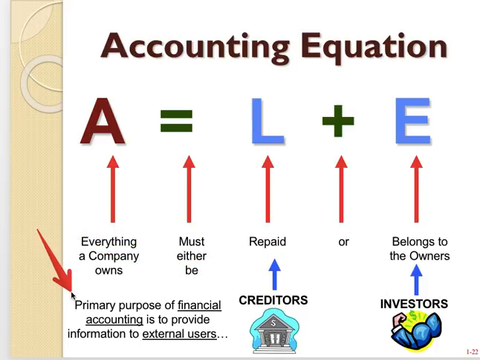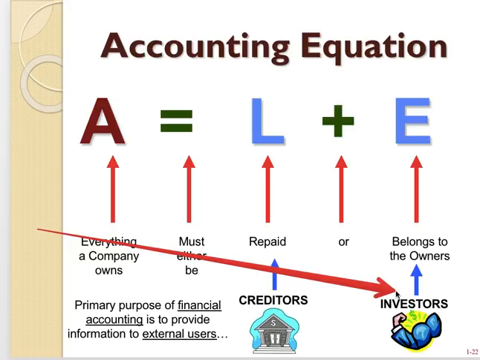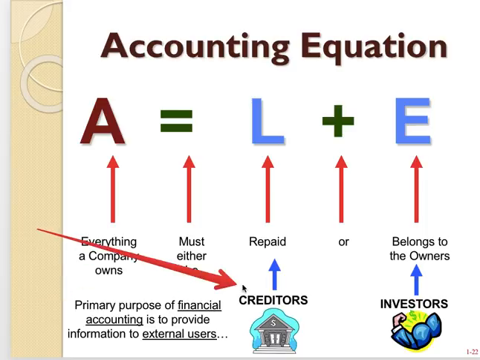Okay? So the whole purpose of our financial accounting is to provide information to the investors and creditors. Okay? They're the ones putting their money into this business. They need to know, is this a good place for me to put my money? If you're a creditor, you're going to say, am I going to get repaid? I want to make sure this business is healthy and doing the things they need to do in order for me to get repaid. If you're an investor, you're going, look, is this a good place for me to have my money? Or should I put it in a different company? Or is it better in my bank account? Whatever the issue is. Now, we refer to creditors and investors as external users.